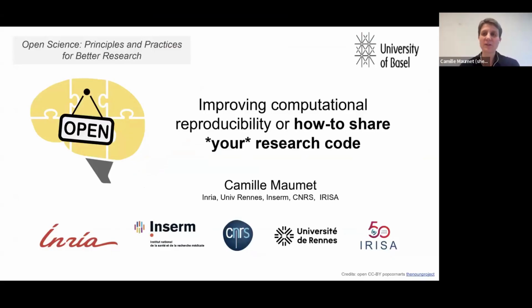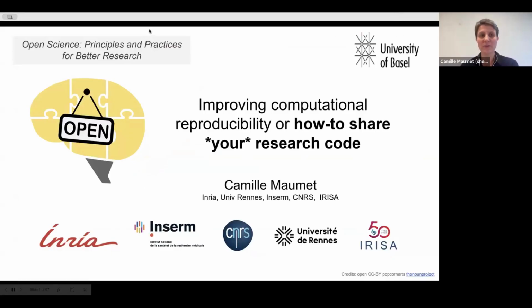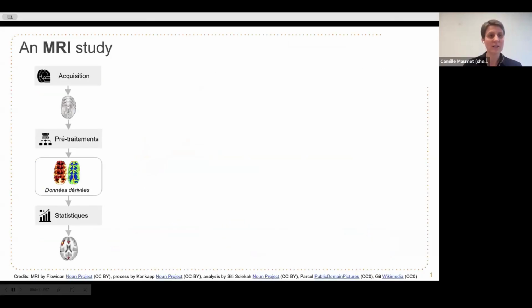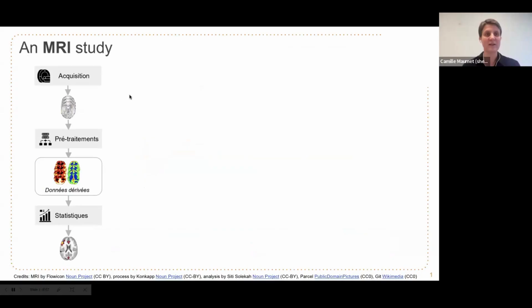Today I'm going to focus on one specific scientific artifact that we might want to share, which is research code. By way of an introduction, I've titled this an MRI study, but of course this could be true of any instrument you're working with in your research. Here we have a schematic overview of how a typical study might look. We do an acquisition, get a lot of data, then these data are pre-processed. We get derived data, and then we apply a statistical analysis at the end and get our final results.